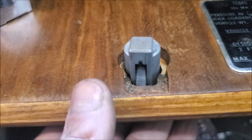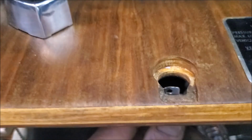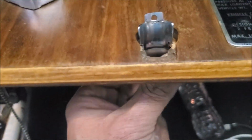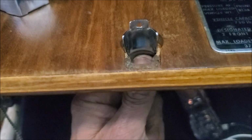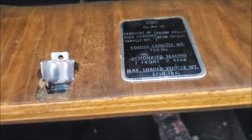This fits in quite well, and it fits in there from this side, and it fits all the way forward. As I said, it ain't gonna fall through, so you don't really need that thing at the back to hold it, and it works pretty well.